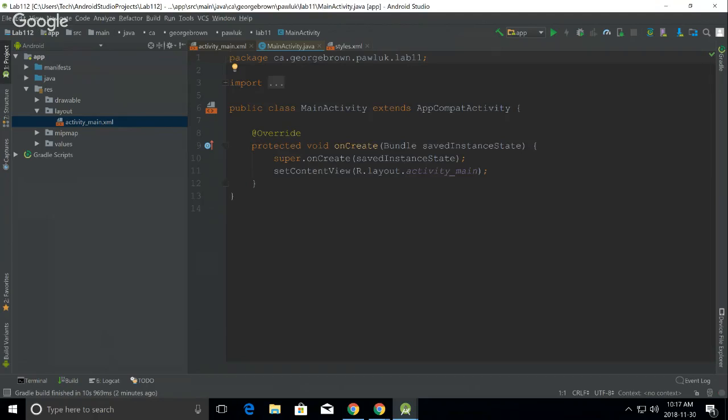Okay, so we are in our main activity. This activity will be our listener. This activity will respond to the changes in the sensor, so it will implement the sensor event listener.